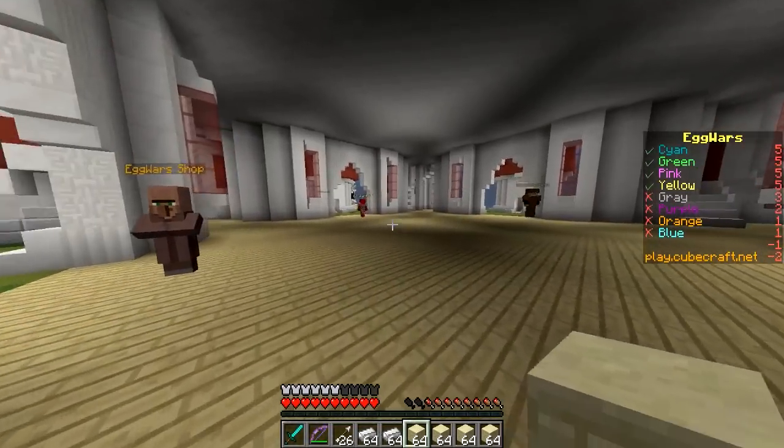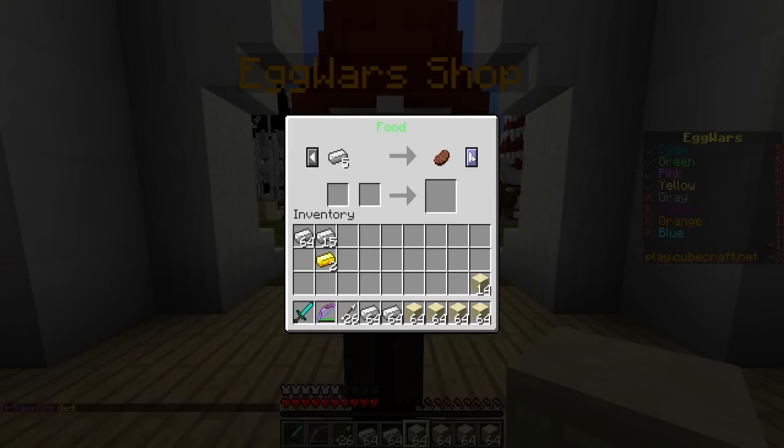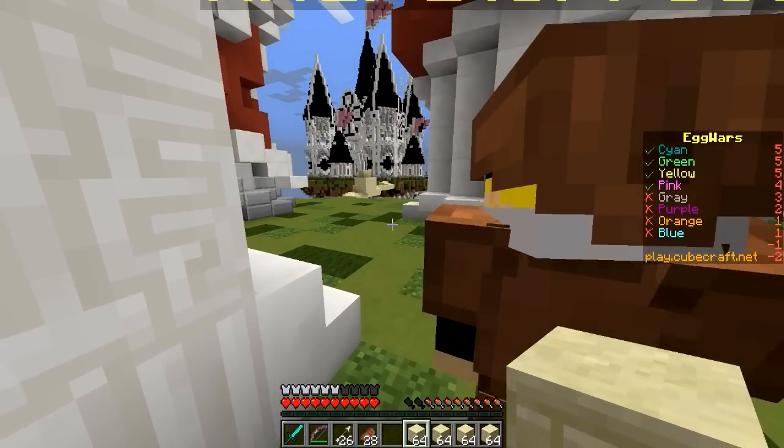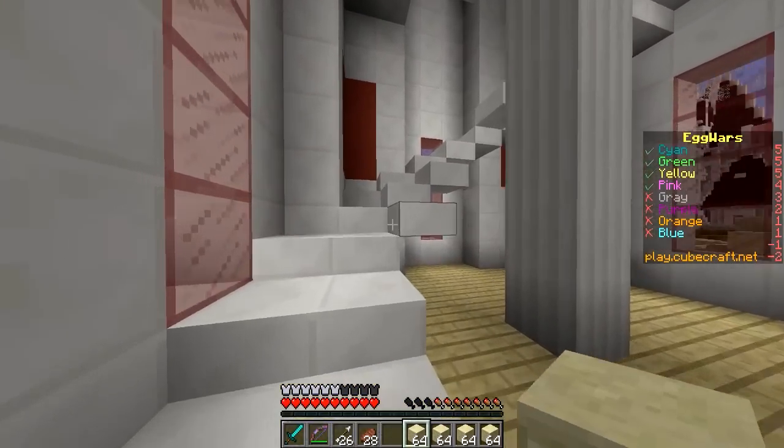Wait, did we eliminate already half the team? I took out one purple guy. There is, but I mean, like, there's like check marks next to some of the teams. That means the eggs are gone. Oh my god, I can't walk. So that means they've lost already. Now, whoever has the red X next to their name, if someone on that team dies, they don't respawn. Can they respawn their egg, or is that not possible? Once the egg's gone, it's gone.